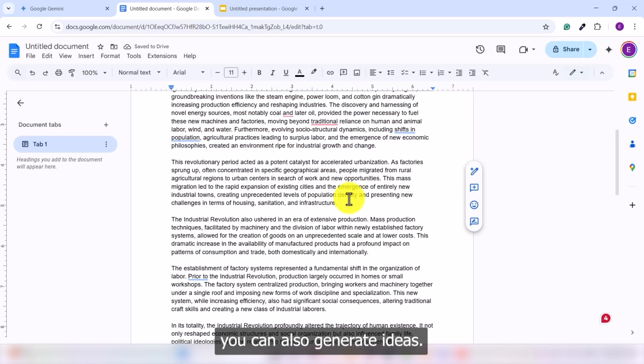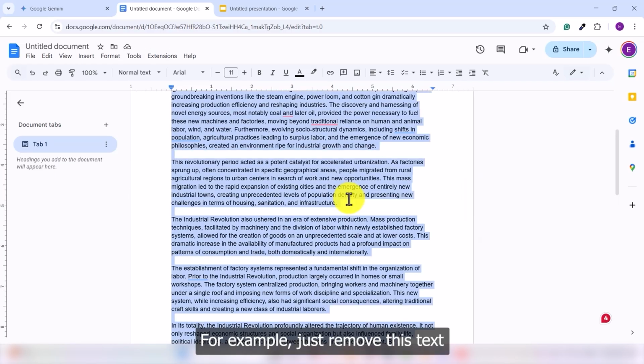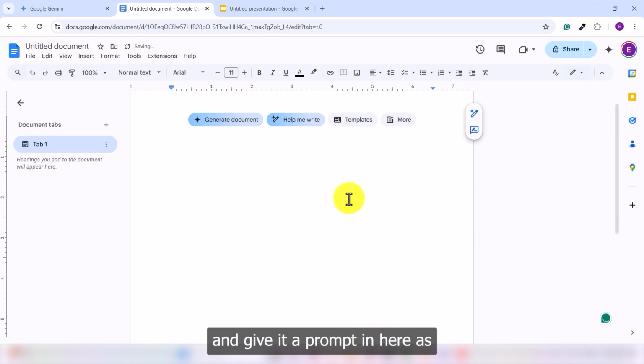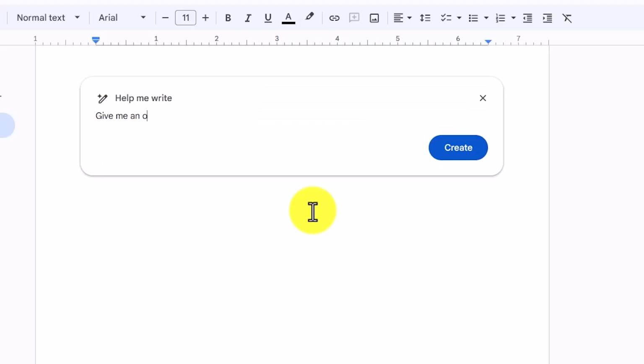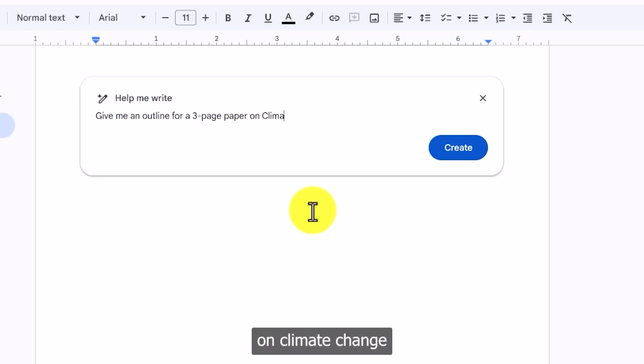You can also generate ideas. For example, you just remove this text and give it a prompt in here as give me an outline for a 3-page paper on climate change and public policy.